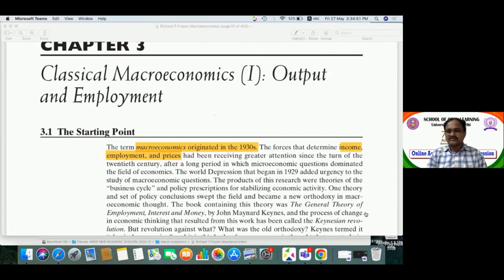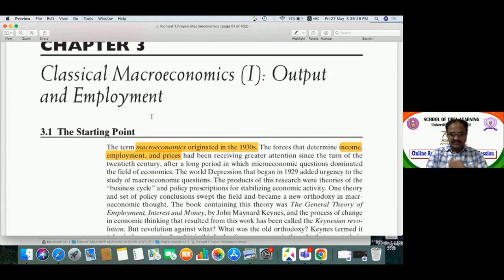Who are the classical economists? J.B. Say, and first Adam Smith, the father of economics, you know very well, right? So Adam Smith, J.B. Say, J.S. Mill, and other classical economists. And what is the theory? The classical economists stressed the free market mechanism, how it works in the market to change the level of total output and employment, with a change in any factors.